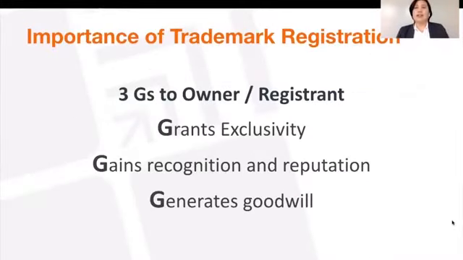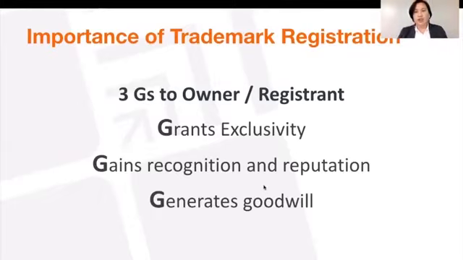Okay? Now, you may want to ask, so what? Why do I need to register my trademark? Okay? Besides the fact that I already mentioned that intellectual property is an asset, you also get these 3 Gs once you have registered your trademark. What are these 3 Gs? First, it grants exclusivity, wherein only the trademark owner has an exclusive right to sell, license, franchise, in other words, profit from his or her trademark.